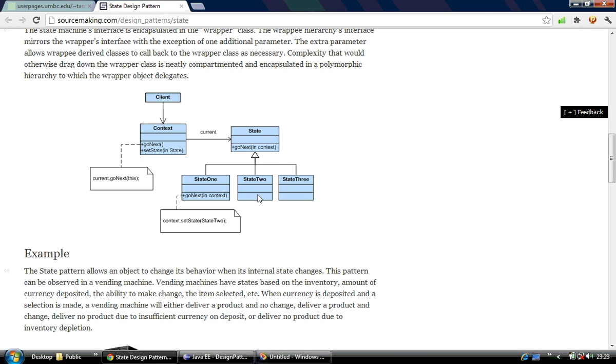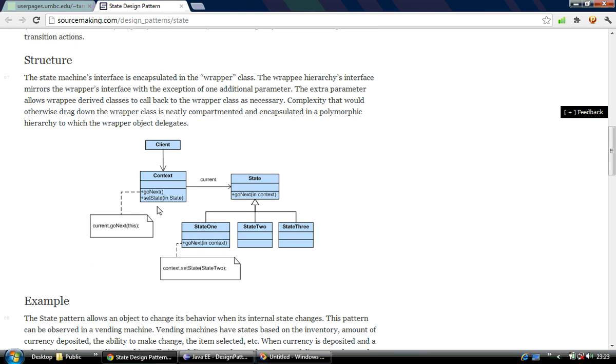This is the hierarchical structure. Now there is a context. This context is saving the state of the object.